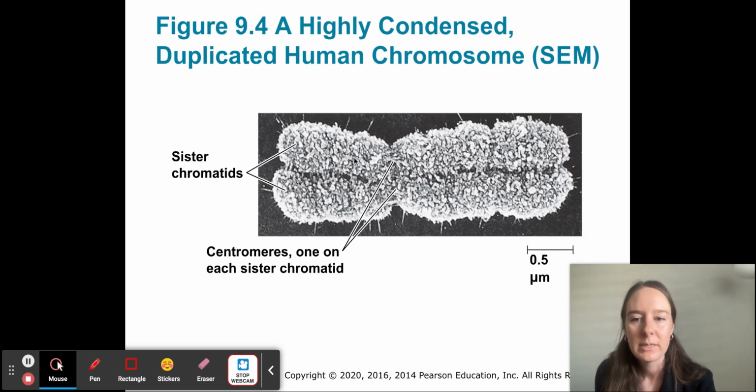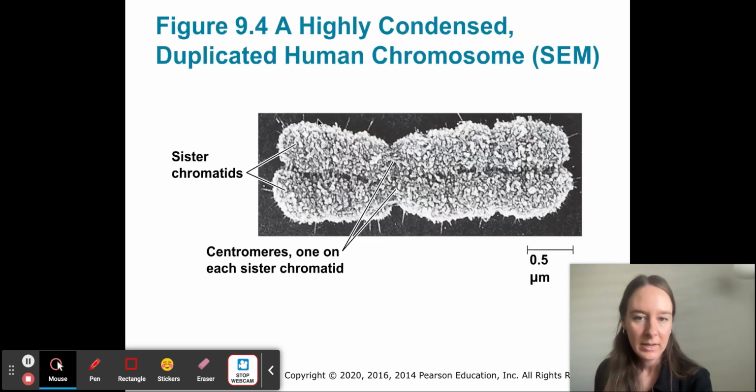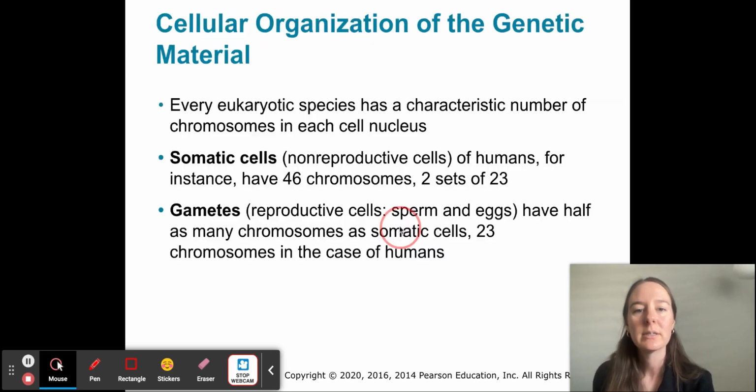This is called a chromatid. So it sounds very similar to chromatin. Chromatin is protein plus DNA. A chromatid is a piece of a chromosome here. And notice we have these two, they're called sister chromatids. They're very similar, they have the same DNA structure. So if you were to unravel this top chromatid and this bottom chromatid, they would have the exact same DNA. And they're connected at the center by something called a centromere. The centromere connects the two sister chromatids.